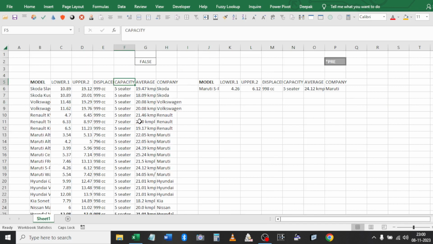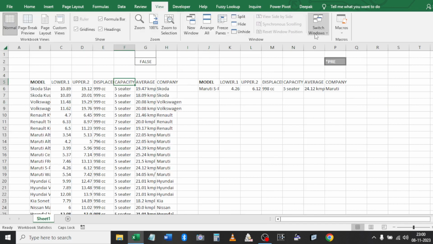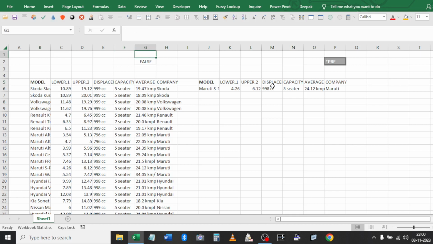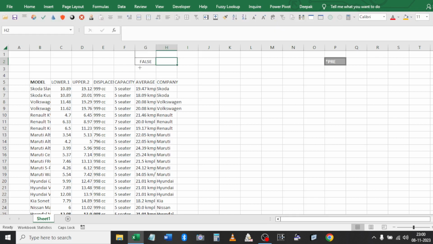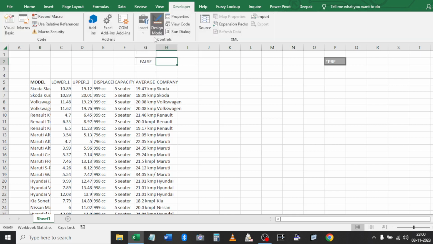Okay. Now my sheet is no more available. But I want to use the same filter from over here. So how can we go for this? That's it. Because I am using it as a personal macro, I can use it. Developer, insert. Just do it.